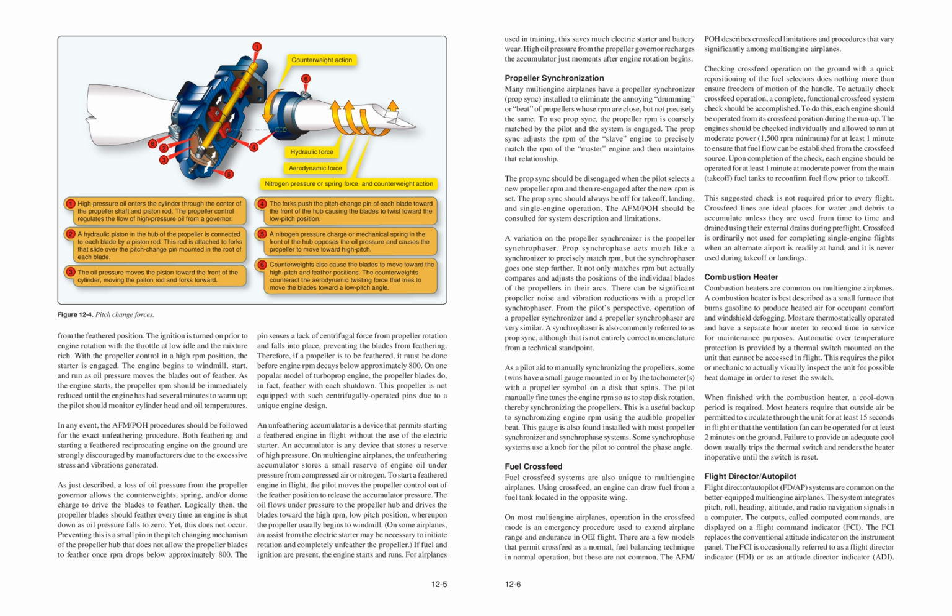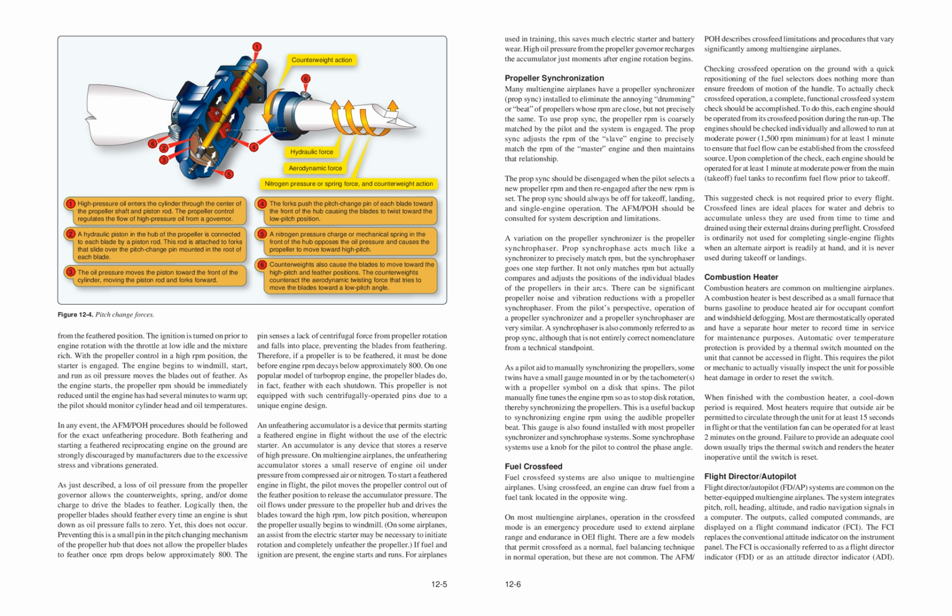Upon completion of the check, each engine should be operated for at least 1 minute at moderate power from the main, takeoff, fuel tanks to reconfirm fuel flow prior to takeoff. This suggested check is not required prior to every flight. Crossfeed lines are ideal places for water and debris to accumulate unless they are used from time to time and drained using their external drains during pre-flight. Crossfeed is ordinarily not used for completing single-engine flights when an alternate airport is readily at hand, and it is never used during takeoff or landings.